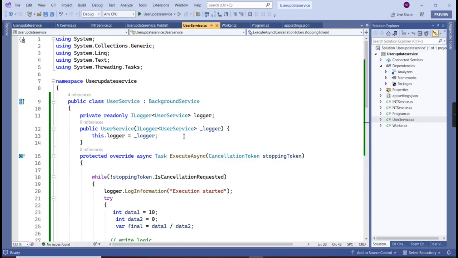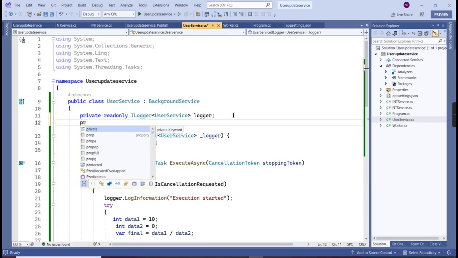Now in our user service, I'm going to inject our interface.